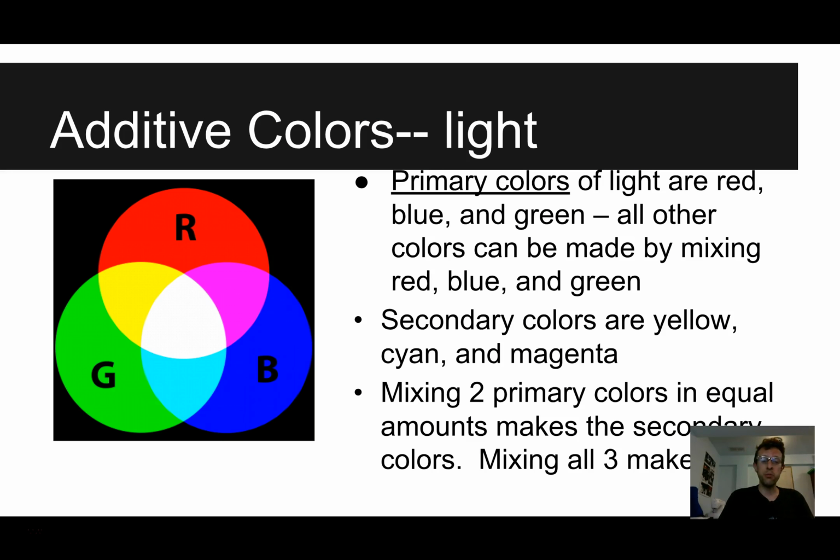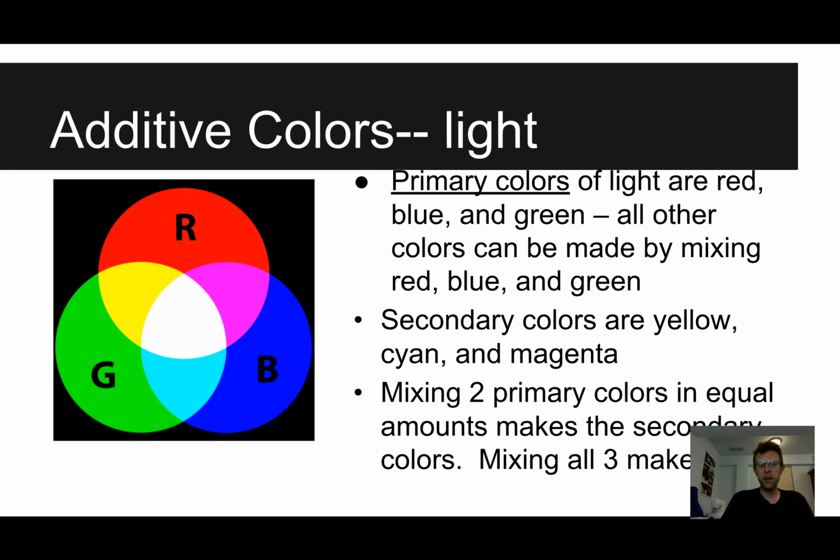When we take these multiple colors of light and add them together in equal amounts, we can get what we call the primary and secondary colors. So primary goes with the types of cones that we have. We have red, green, and blue cones. So primary colors are red, green, and blue. Now if we mix red and green equally, we see that as yellow light. You can actually take a red spotlight and a green spotlight together and get yellow as a result. When I was spinning the ball around in the circle, when we saw that overlap between the red flash and the green flash, we saw yellow there.